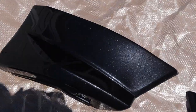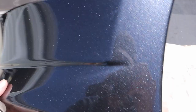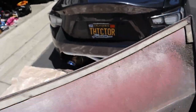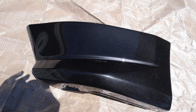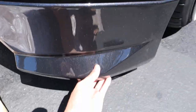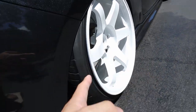Here we have the authentic freshly painted Modelista rear spat — looks so good. It does have two holes on the side and one on the bottom. I'm going to see if we can install them without having to use double-sided tape, but if we do, it shouldn't be a big deal — just got to run to the store and grab some tape. So these should sit here just like that. Let's go ahead and remove those spats, maybe take off the wheels, and bring the car up in the air.